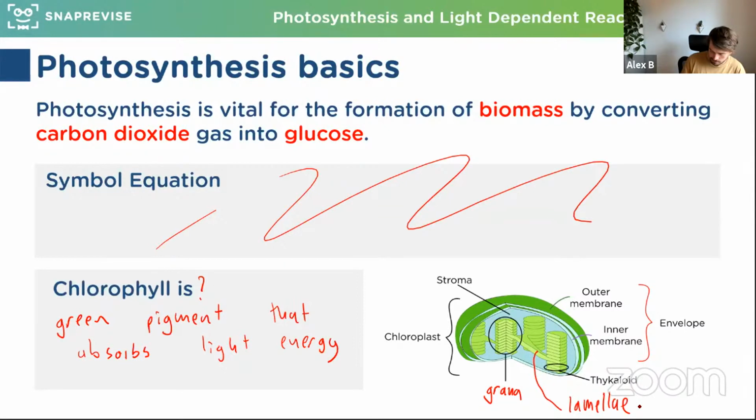So you might notice there's a double membrane around a chloroplast. This is because chloroplasts were once, or we think anyway, chloroplasts were once free living organisms that got incorporated into eukaryotic cells. So there was some sort of primitive bacteria-like thing that got enveloped, established a symbiotic relationship, and now over billions of years, it's so symbiotic that it's pretty much part of the cell. Yes, endosymbiosis. That's the theory. Nice, good knowledge. I think it's in the IB spec, but it's not in all of the A-level ones.